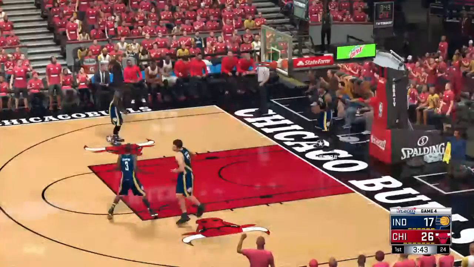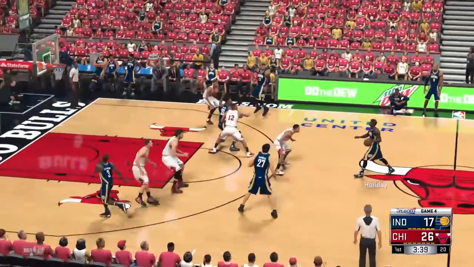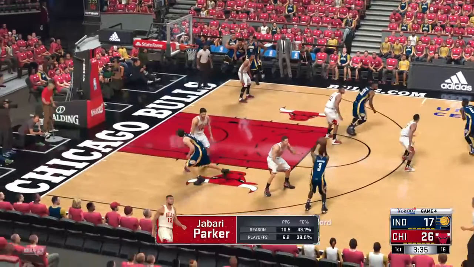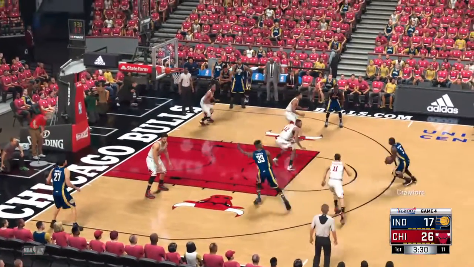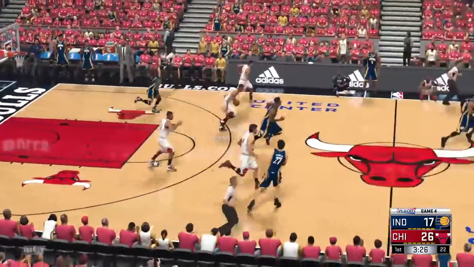Even with the D up against him, Parker is good at keeping his focus. Doesn't lose sight of what he's trying to get done down there. Nice touch. And that touch really is something you can't teach. And Holiday kicks to Crawford. Turner with the screen for Crawford. Crawford missing again. The Bulls leading by 9.